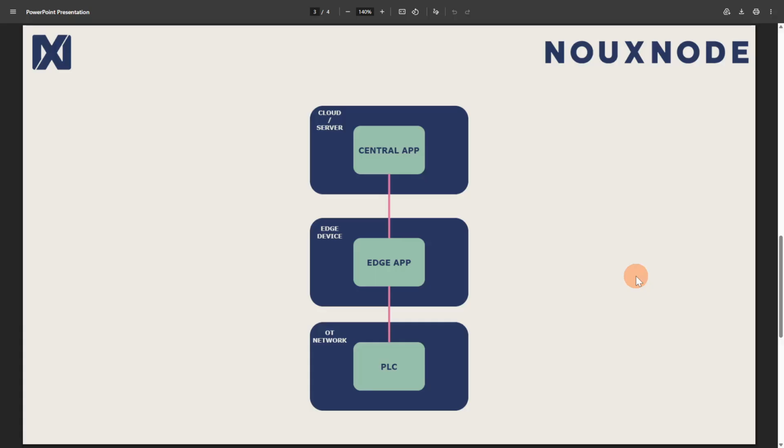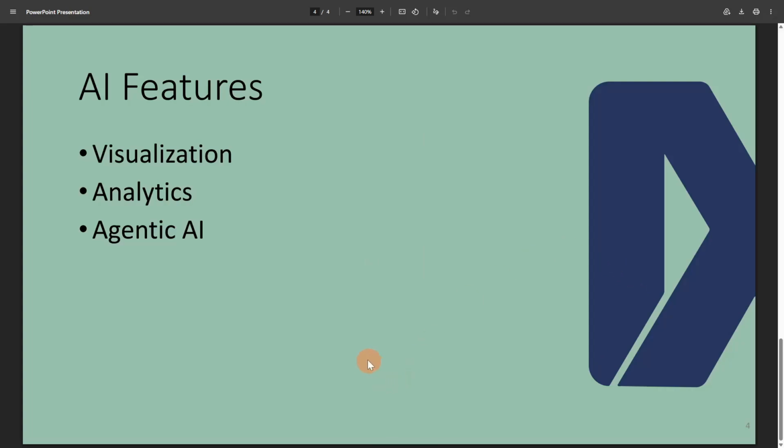So one big obstacle is already handled. And that is the reason our AI features so far are about visualization, about analytics, and then some agentic AI in this IT/OT environment. We will keep adding them all over our solution.